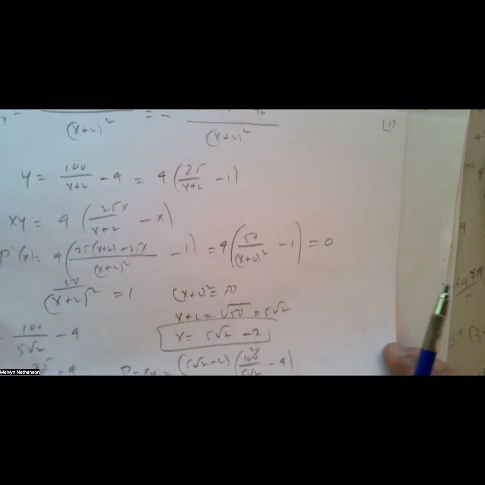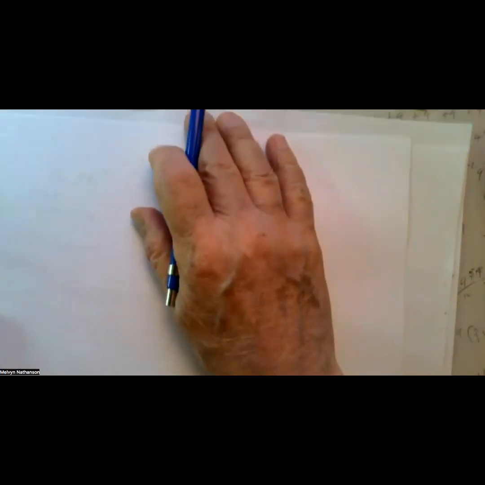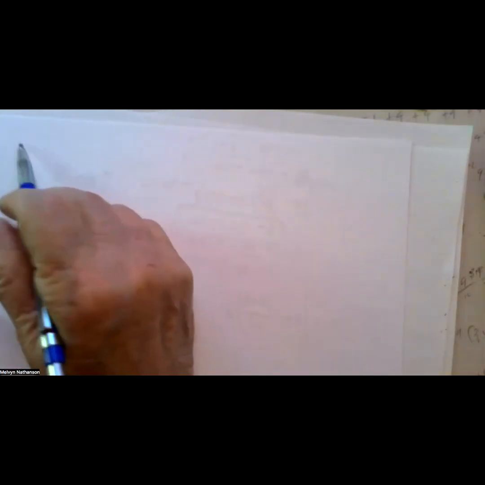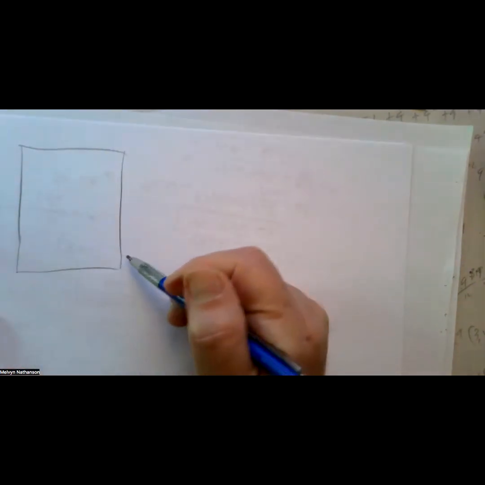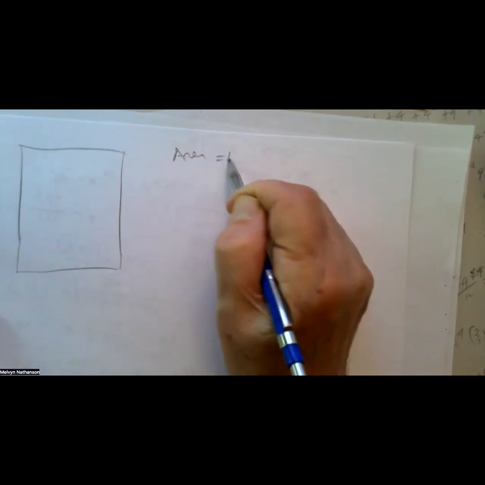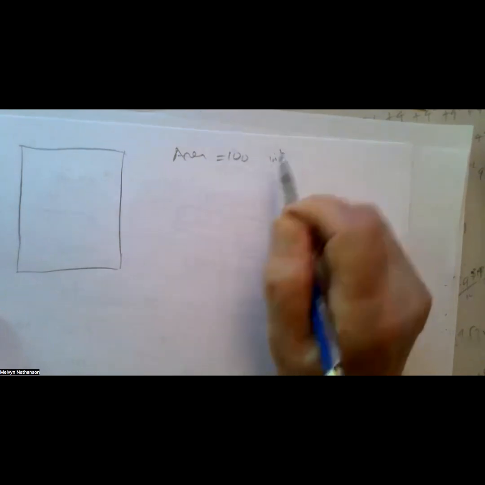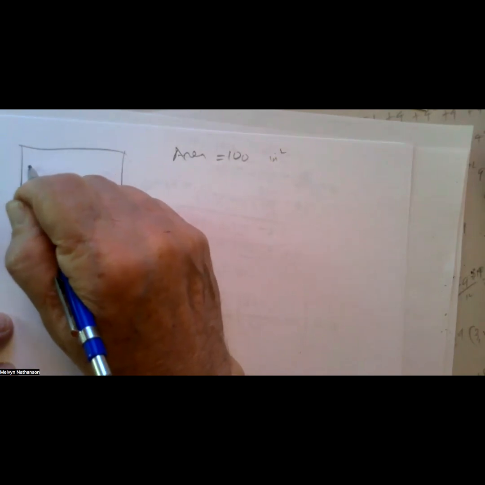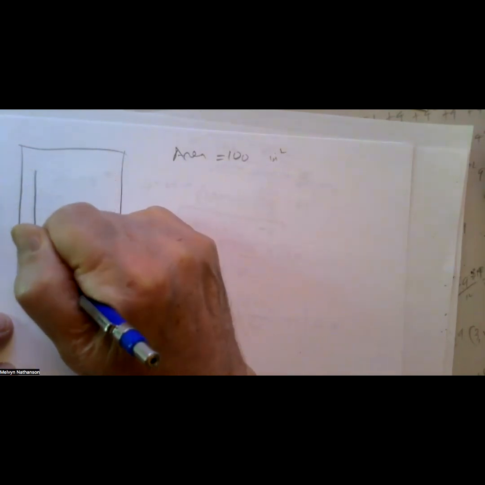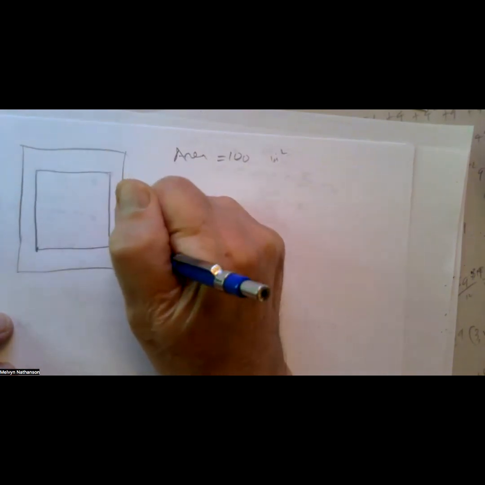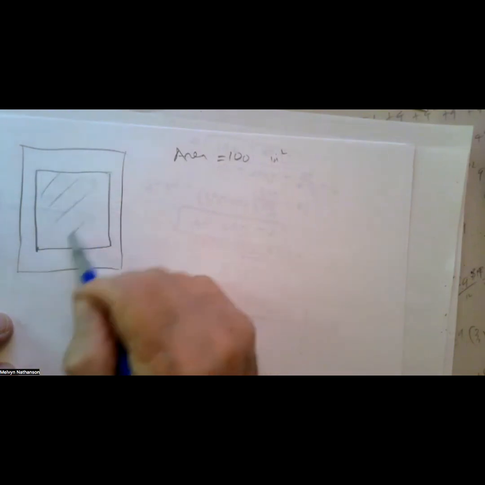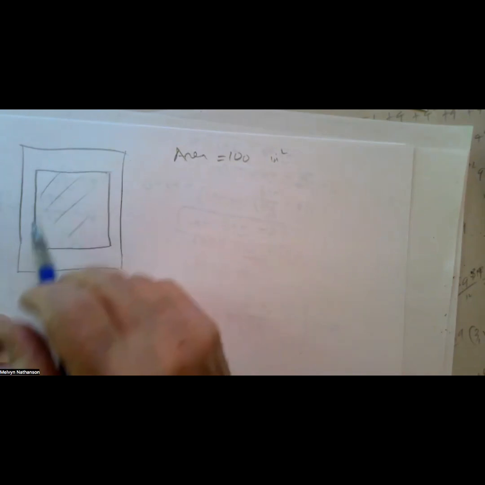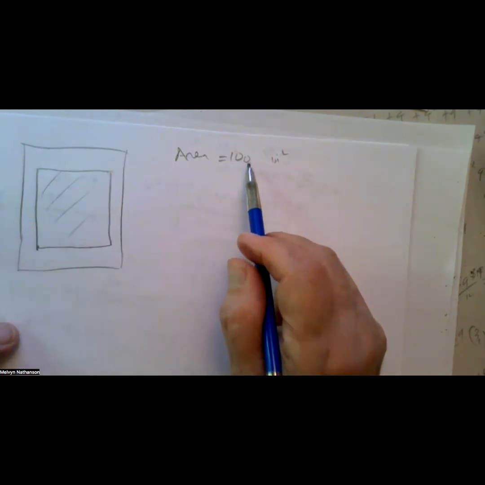So this was a little complicated, more complicated than I would expect. So I'm just going to go through it again and try to make this clear. So this is problem 16. We have a piece of paper, a poster, and the total area is going to be 100 square inches. And we're going to draw a poster here. We're going to print, but we have to give ourselves 2 inches top and bottom and 1 inch on each side for a margin. And so we have this printed area inside the poster, and we want to choose the dimensions of the poster. So the total area is 100, but we maximize the area of the printed part.